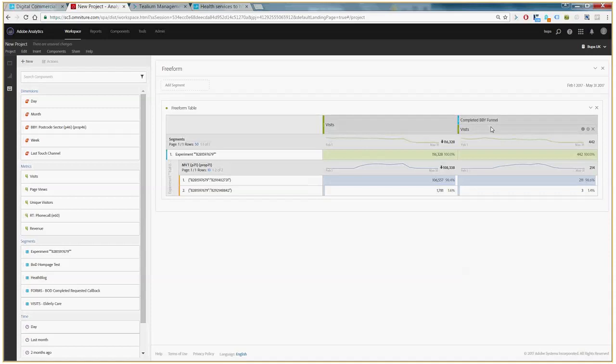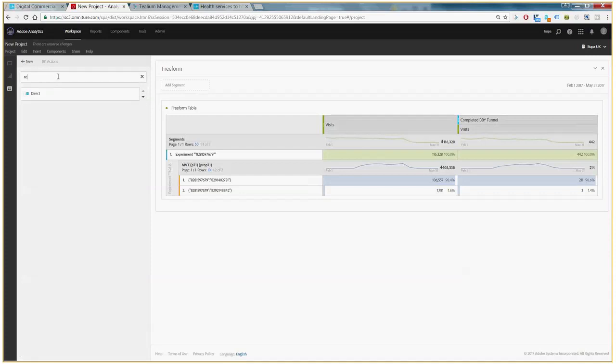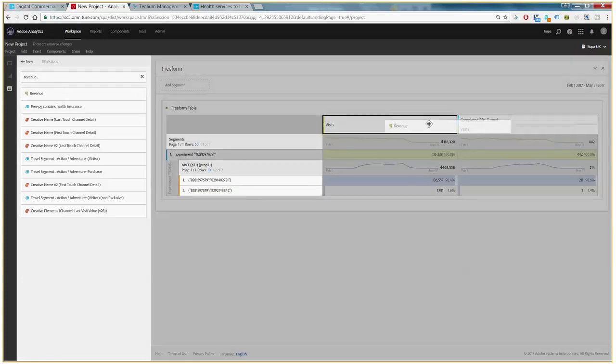Because what we could really do is pull in a generic report like we did for the URL ones. All you guys need to do is then create a segment that says contains this experiment ID, drop that in the top, and then there you go. And will we eventually have revenue tracking, or do we already have it? Already in there. That's all you need to do. Oh, cool.